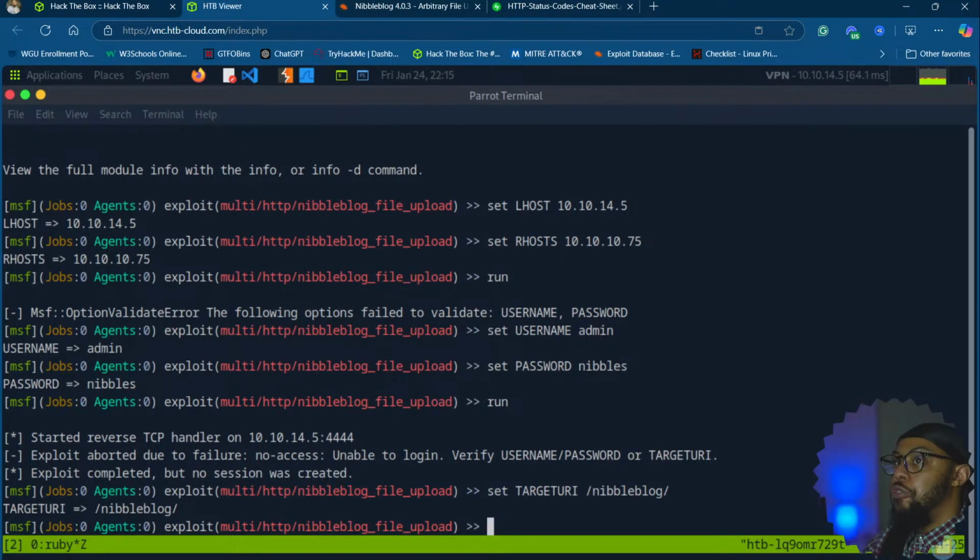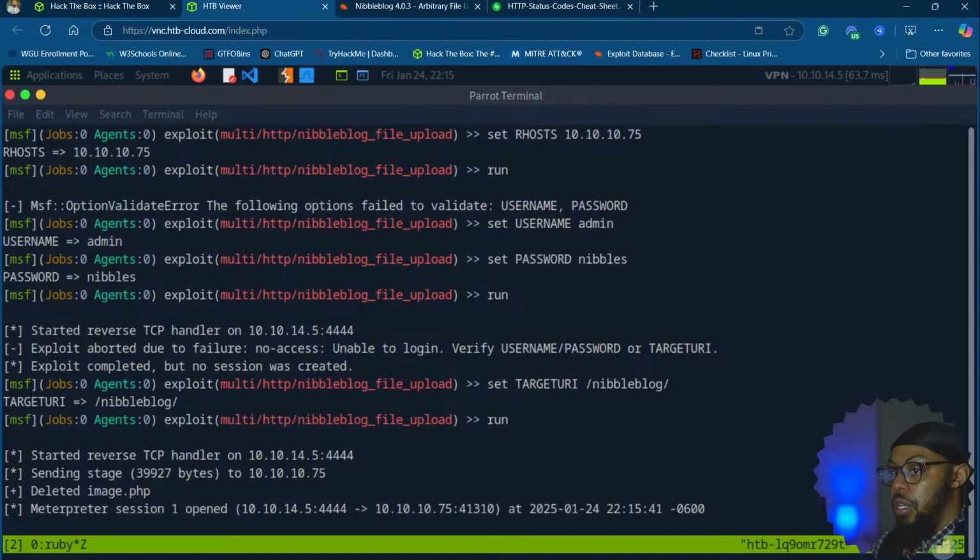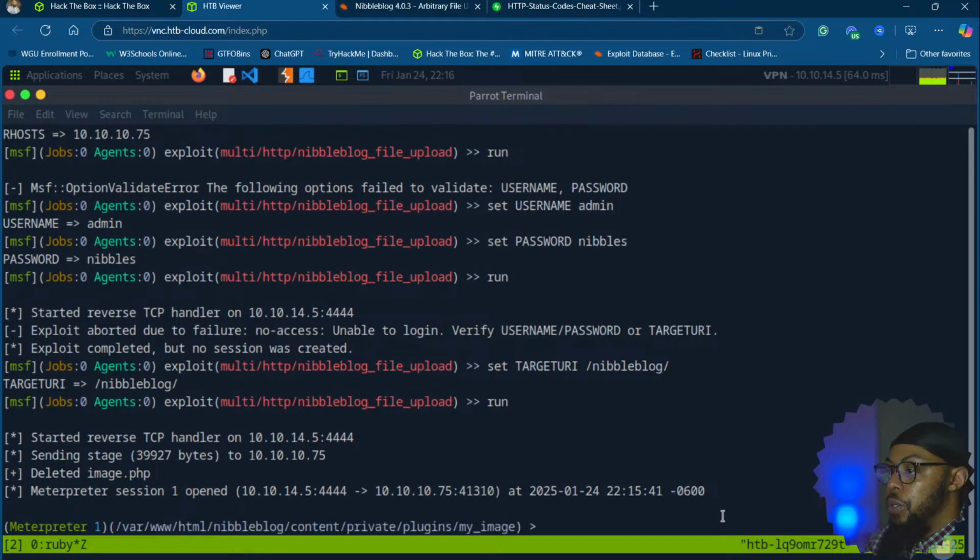So now let's run. So it created a session from our host, or from our IP address, to their IP address, using this random port, listening on 44444, what we chose.